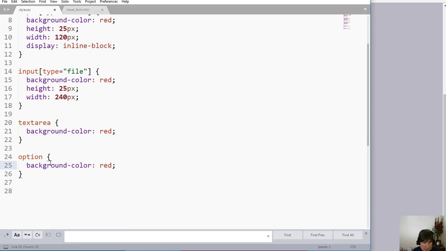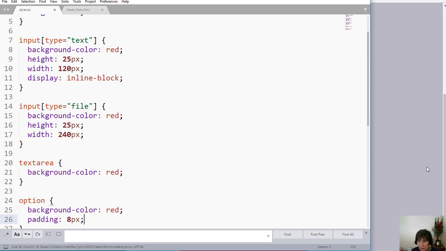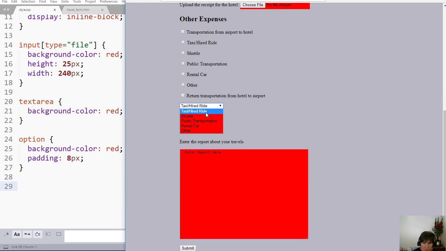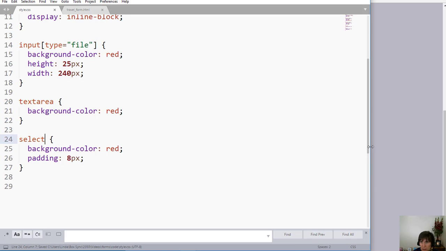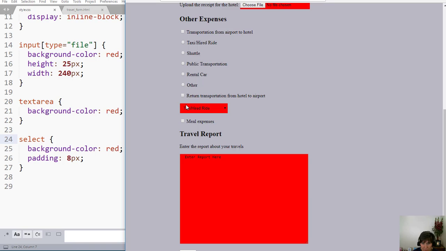Other style that I recommend using is margin and padding, right? I've just used color here so you can identify how to select the element that you want to add height to, but let's go ahead and think about what would that look like if I add padding. So if I want to add padding here to my options, and I want to say I want to have 8 pixels of padding, how does that affect them? Notice how there is no change in the padding on the options. So option elements are actually difficult to style and vary from browser to browser because each browser handles them differently. But if instead I do it on the select, then I can add padding to that select. And see, I get that padding top, bottom, right, and left. And not on the options, so they stay the same, but whatever is up here being displayed will show up in that.